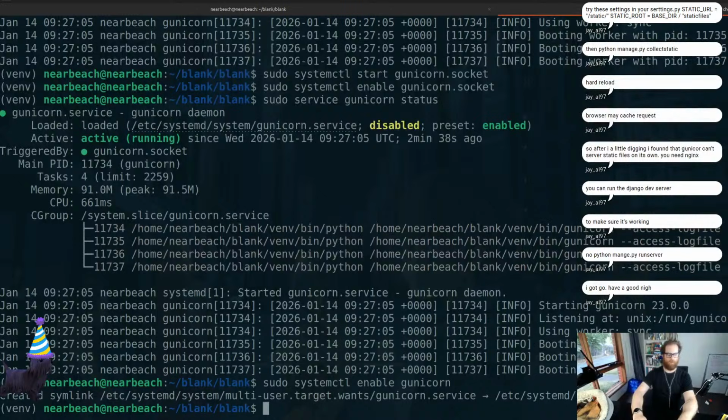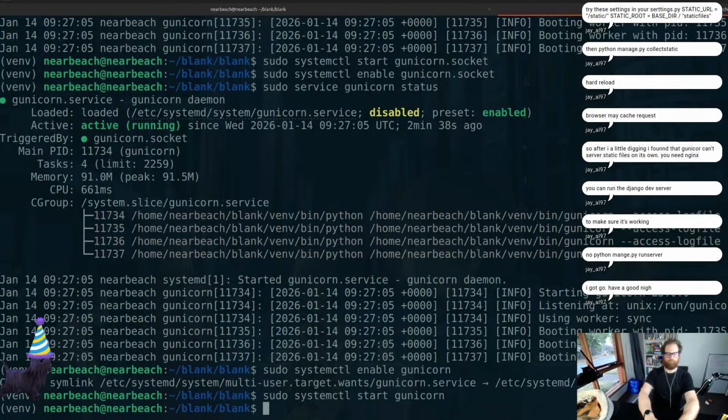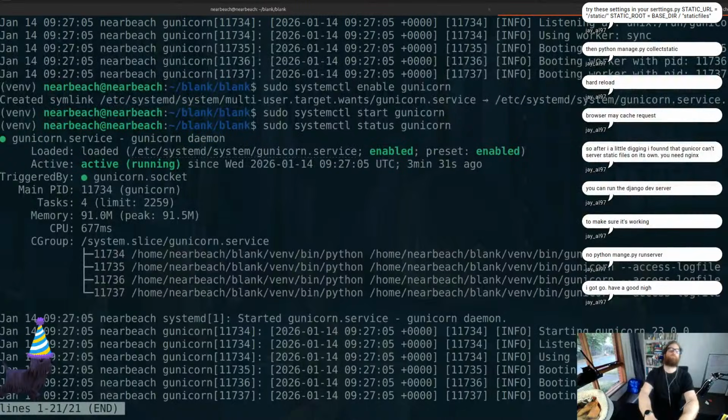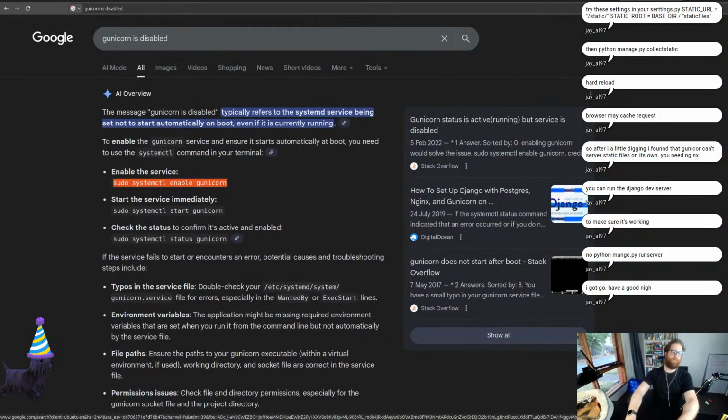Unless I've got the order around the wrong way. Status, Gunicorn. There you go. All right, cool. I probably had the order around the wrong way.